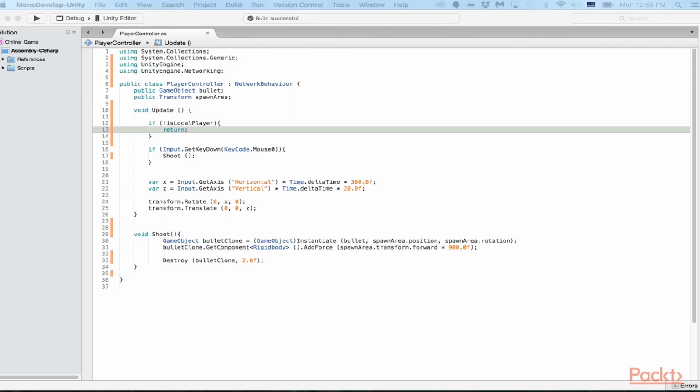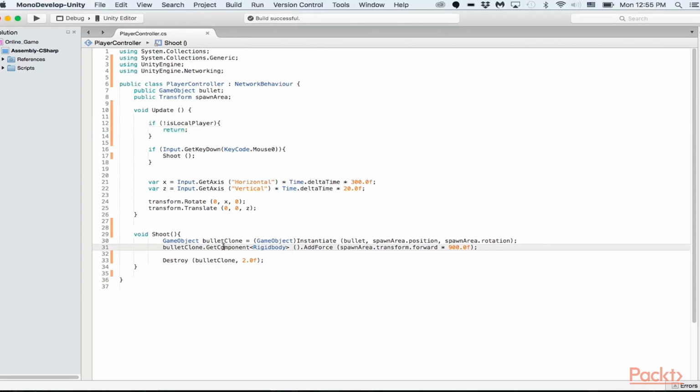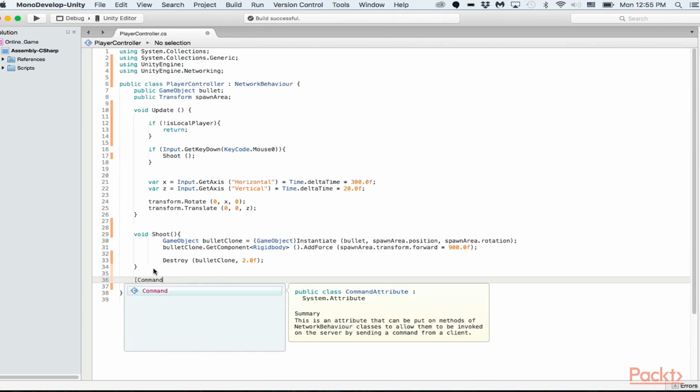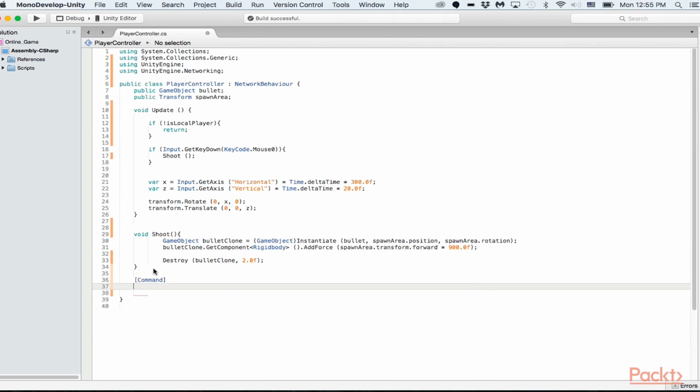We're going to go over something here called a command attribute. We have a shooting script right here. However, the bullet is also an object that needs to be transmitted over the server over a given amount of time, so we're eventually going to need to put on another network identity. But first we're going to go over the command attribute, which looks like this, and you can just close it off like that.